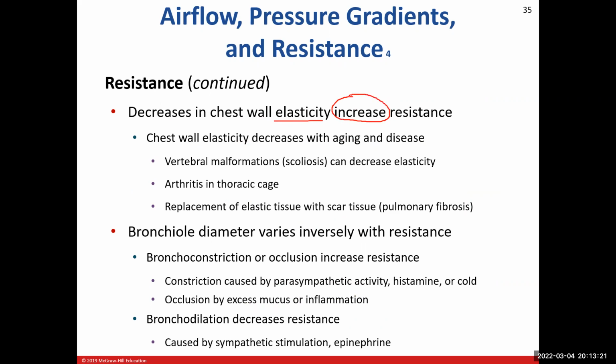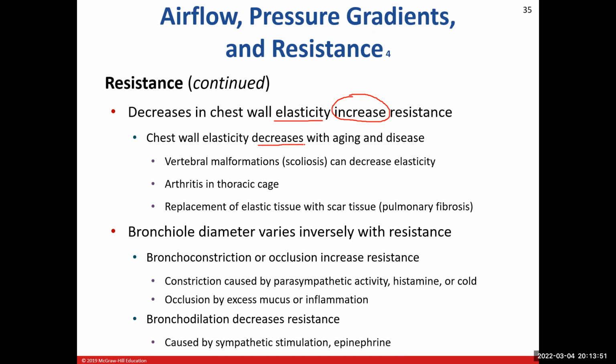And we see this is part of the normal process of aging. We talked about this in our Bio 210 class. As we age, our body produces less elastic fibers, less collagen fibers, less of a lot of other things. But the elastic fibers are important here. If we are producing fewer and fewer elastic fibers, then our elasticity decreases.